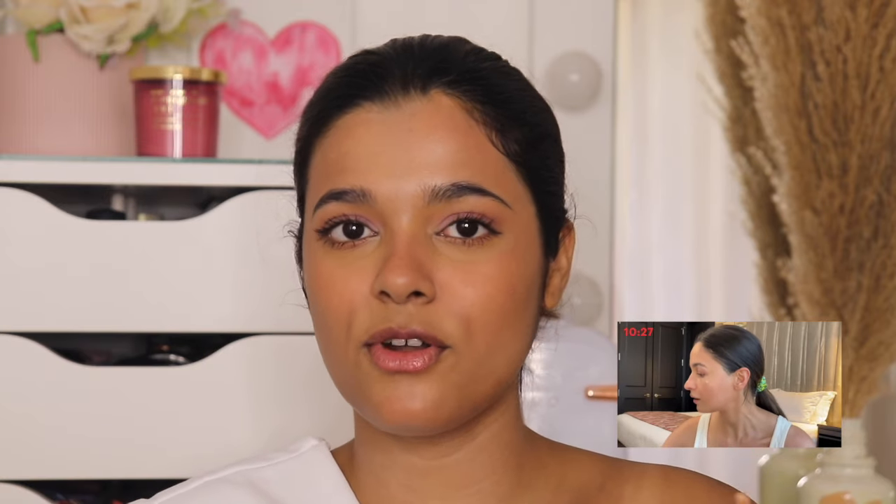The next step is highlighter. She first used a stick highlighter, and I have a mini stick highlighter that's pretty similar. I'm applying it directly on my face — I love it because it gives a very natural kind of glow. Then she applied a liquid highlighter, and I have the same one. It might look like a lot of products on the face, but honestly it's something we all do. I personally mix a lot of products — even with lipsticks, I mix lip liners and lipsticks to create a shade. So this is just what everyone does.